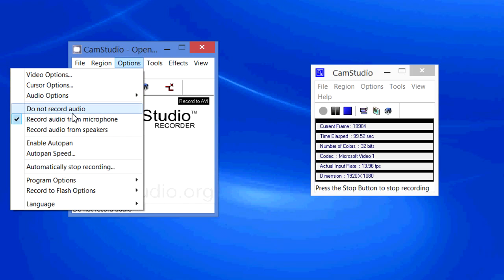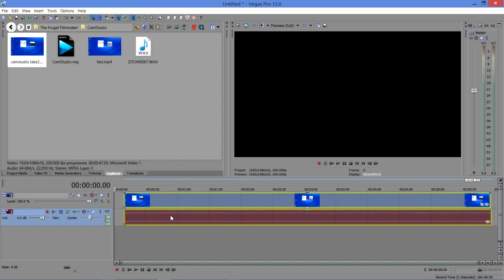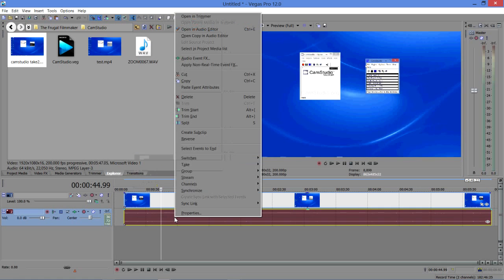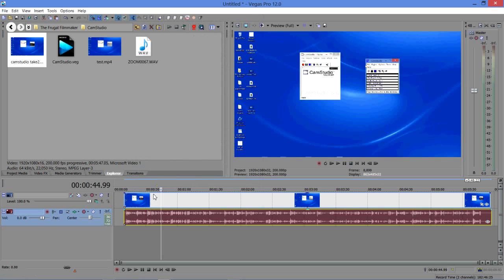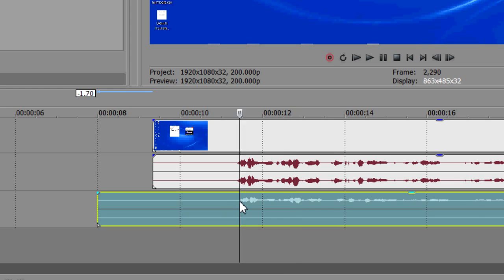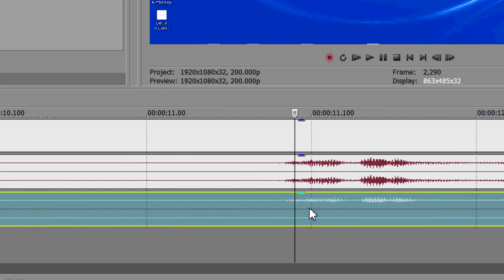Another option is your audio selection here, which is whether or not to record audio from your computer's microphone. I have a laptop. There's a webcam and a microphone on the laptop. It records terrible sound. However, it makes for a great scratch track when I want to sync later. So I do have this selected so I can record audio from the microphone, so I can take the file generated by CamStudio and drop it into my editor and see the waveform of the crummy mic audio and then easily line up my good mic audio with it. My double system sound I'm recording into my Zoom, and I drop them both in and I can see how to line them up so the audio syncs up perfectly.